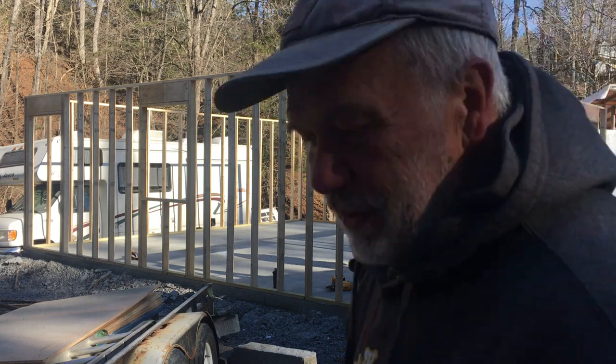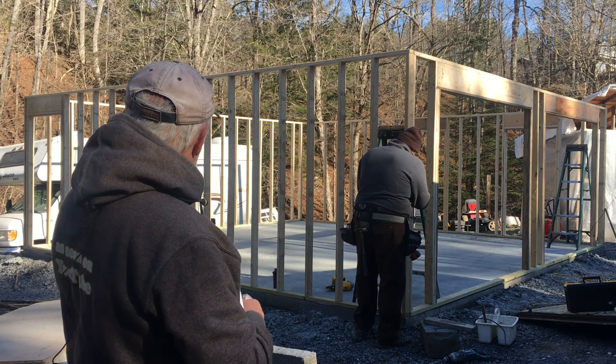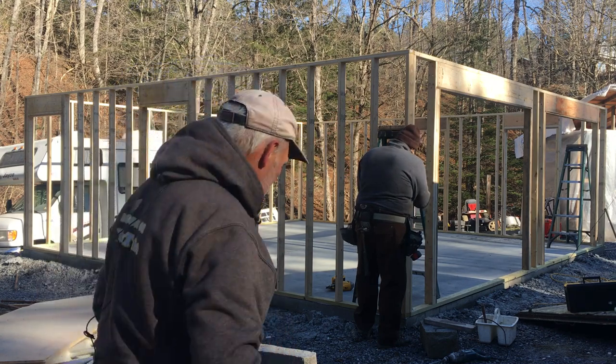And walls up, so now we're going to snap lines 47.5 inches up all the way around to lay the OSB up to.